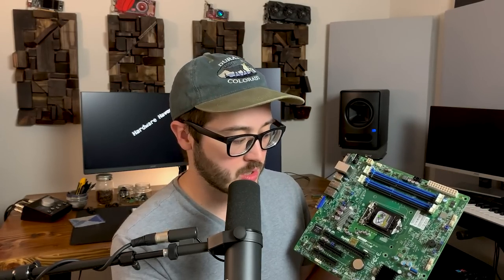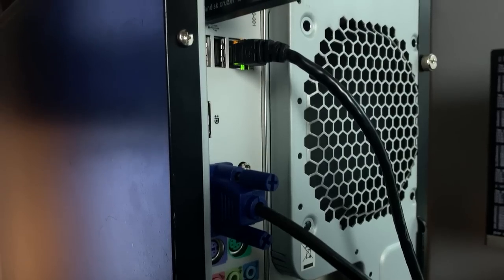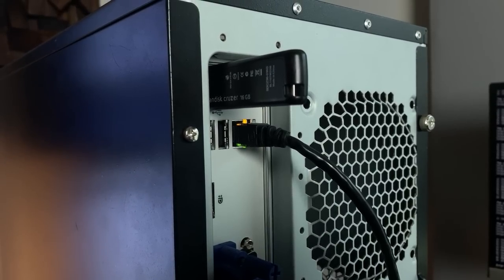It has an internal USB 3, which is pretty cool if we were running Unraid, and we could run our current configuration using this. But I don't know, at the time of recording this, if I'm going to stick to my little USB drive I have, or if I'm going to put in a 128 gig SSD. I'm not quite sure yet, I haven't decided. Future me will let you know.